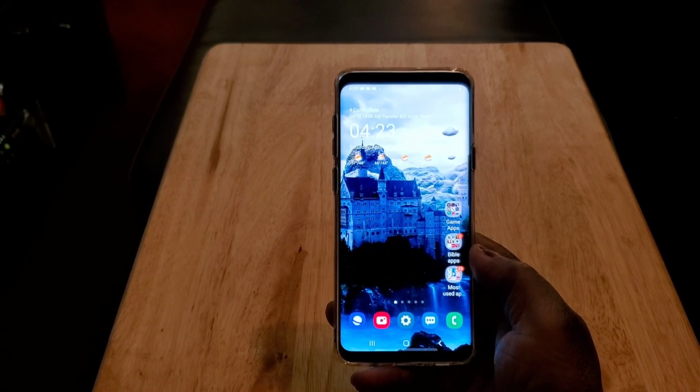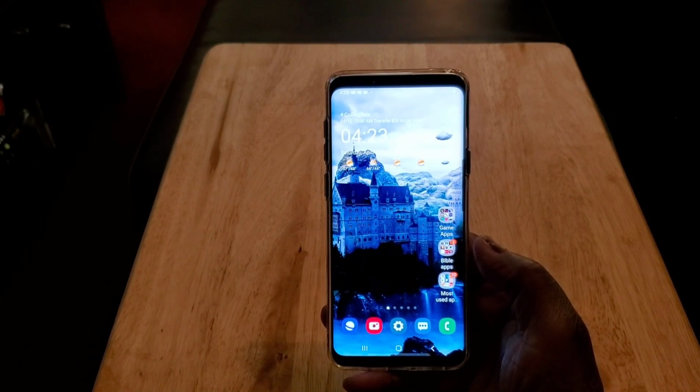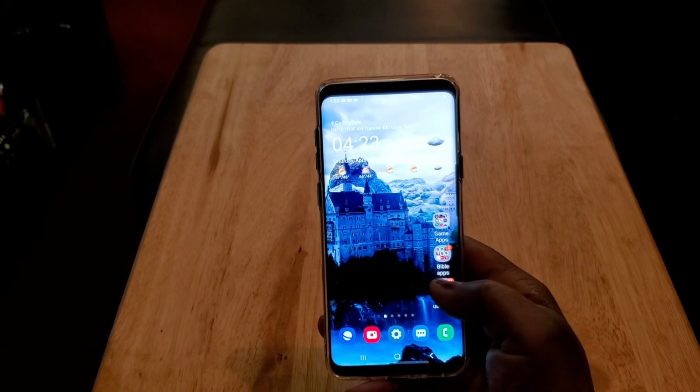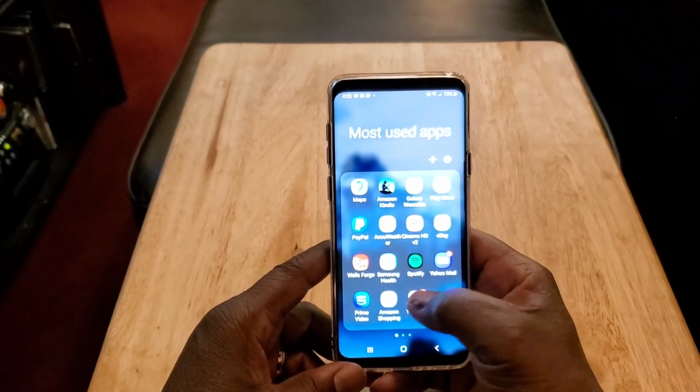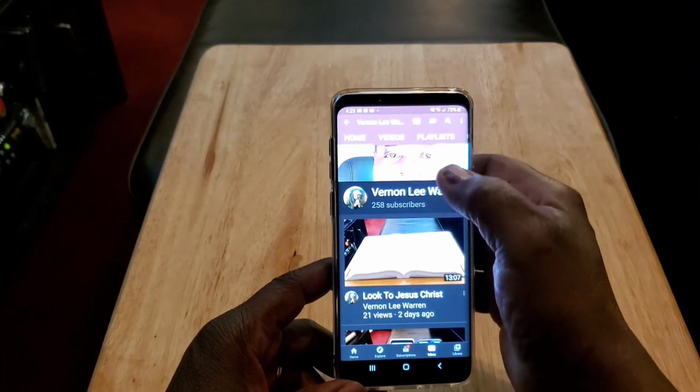Now the dual speakers on this phone are excellent too. You have one at the bottom and you have one coming through the earpiece. So let me let you listen to it. I'm going to play some music first, and then I'll play a movie for you, let you hear it with both.